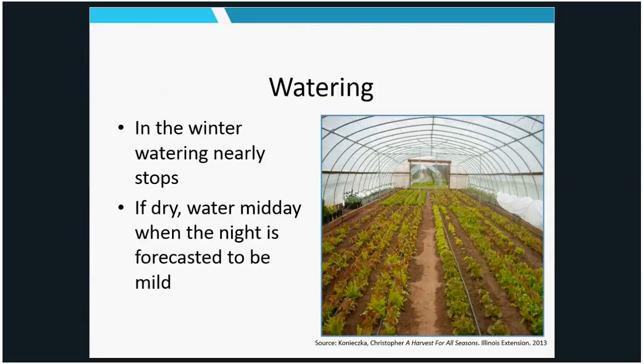because you don't want those breaking because there's frozen water in them. So when you're watering in a season extension device, water midday when the night is forecasted to be somewhat mild. The critical thing though is to make sure any water on the soil surface and on any leaves dries before nightfall. You just try to avoid getting the plant tissue wet, because you run the risk of it freezing and forming ice and killing the plant tissue there.